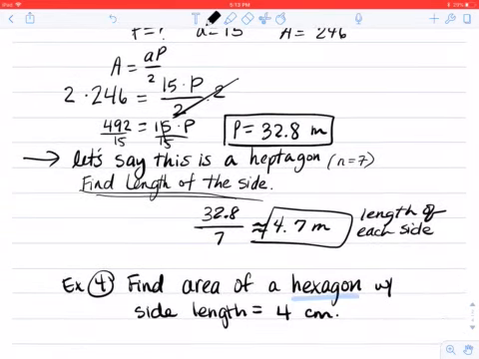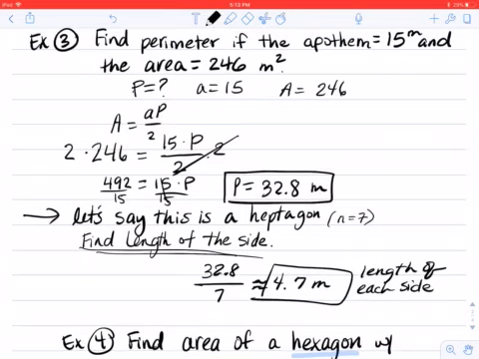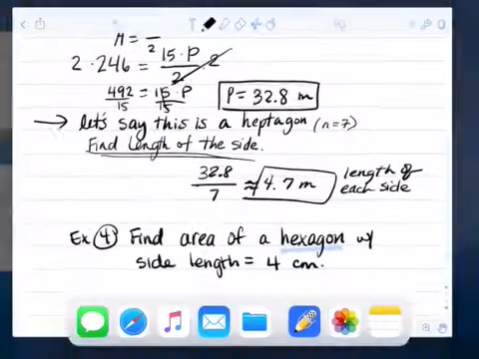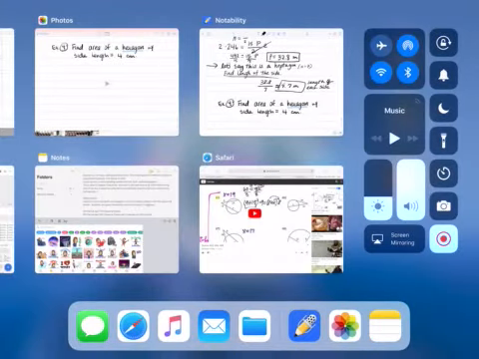All right? Okay, so this next part, last part, I promise. Okay, now yes, it's going to get a little harder. Okay, most of your homework problems are what I just did. Very easy. You might have one problem like this one, so I want to do it with you so you know how to do it. It's finding the area of a hexagon with the side length of 4, meaning you don't have the apothem, so you have to first find the apothem. Then you can use your formula to plug in. Okay, ready to try that? Oh, hold on. I'm going to have to cut it off and go to the next video.